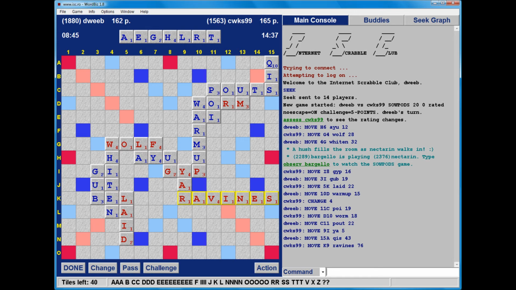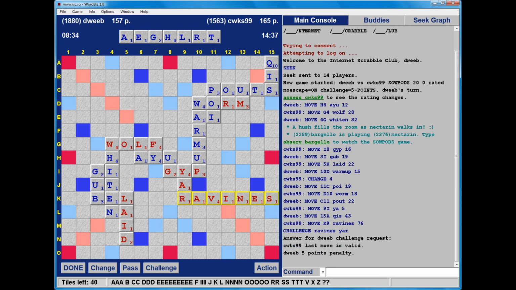Just going to check. For some reason I've got a mental block on Yar. I'm going to challenge just because I'm short on time. Yeah, my opponent probably thinks I'm a lunatic, but that's fine. Now, plenty of floaters in ravines.